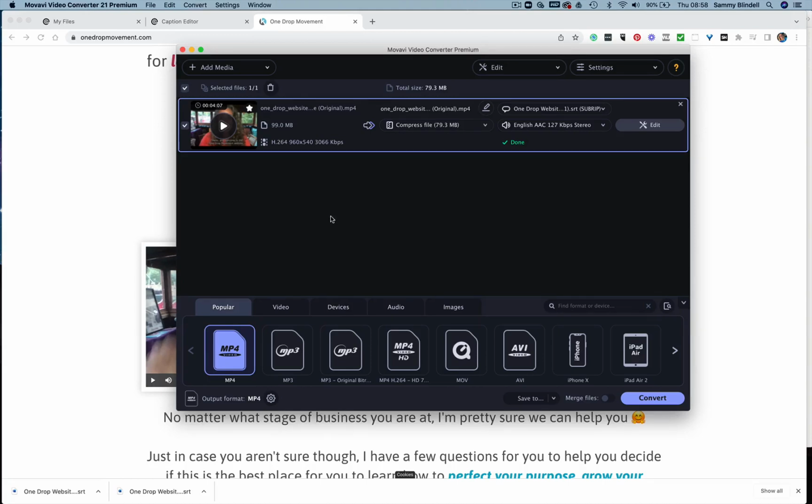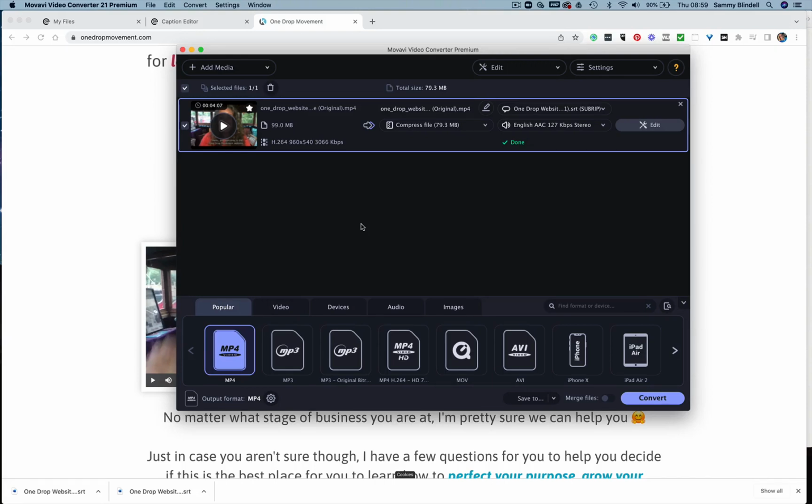And once you've invested in Movavi, which on its own, I think if I hadn't bought the whole lot, would have been about, I don't know, 40 or 50 pounds, you can then edit all of your videos using this. And then you just go to Fiverr and get the files as and when you need them.